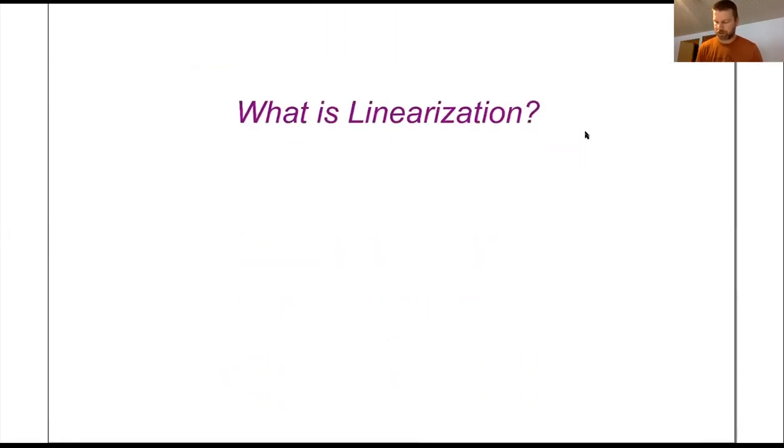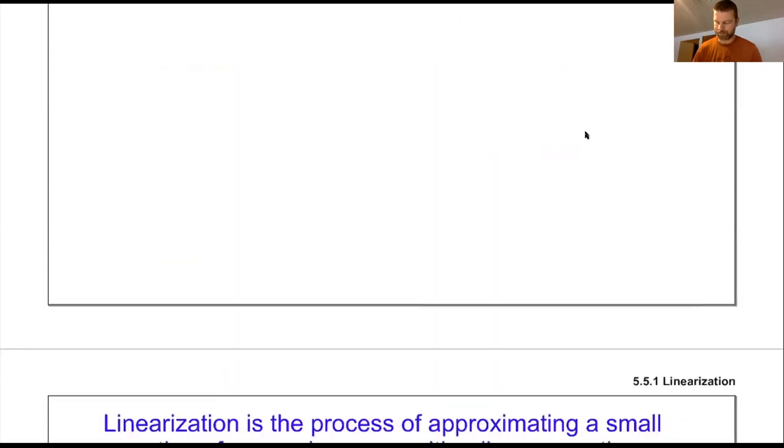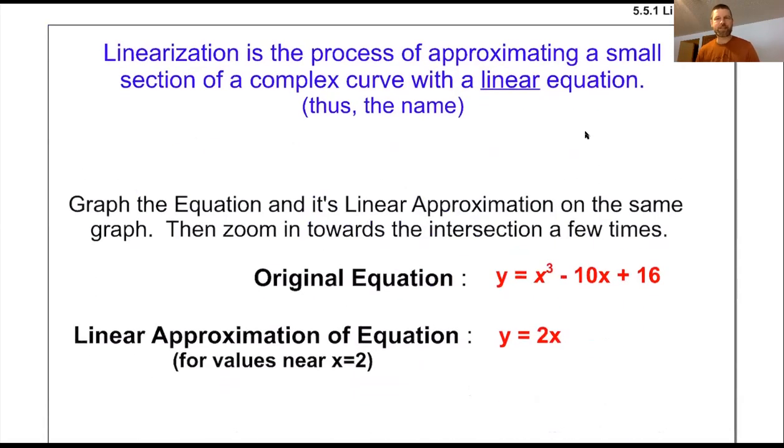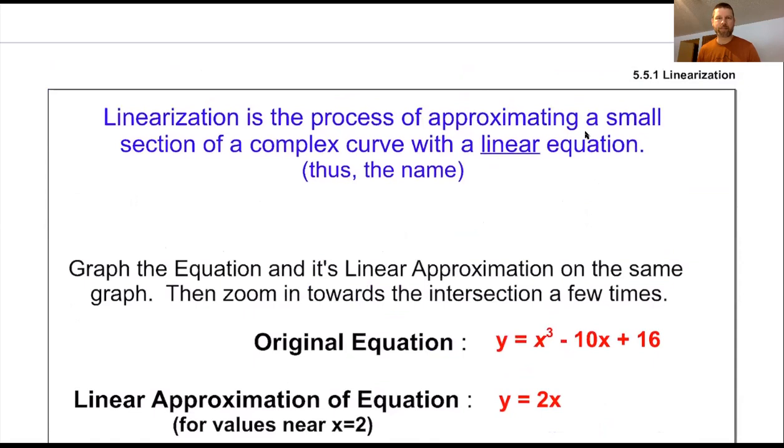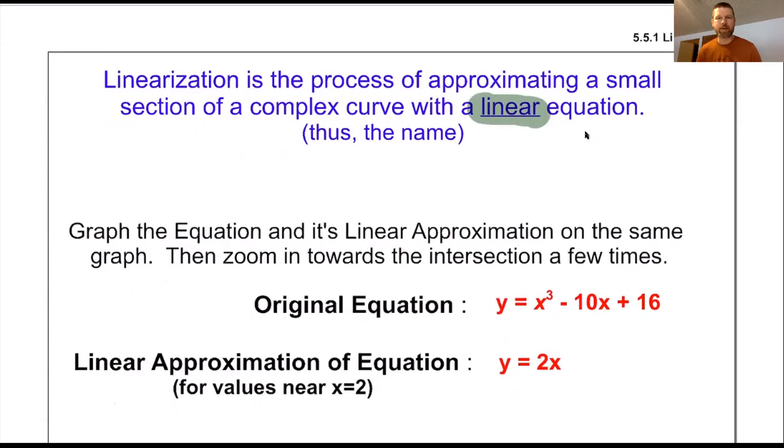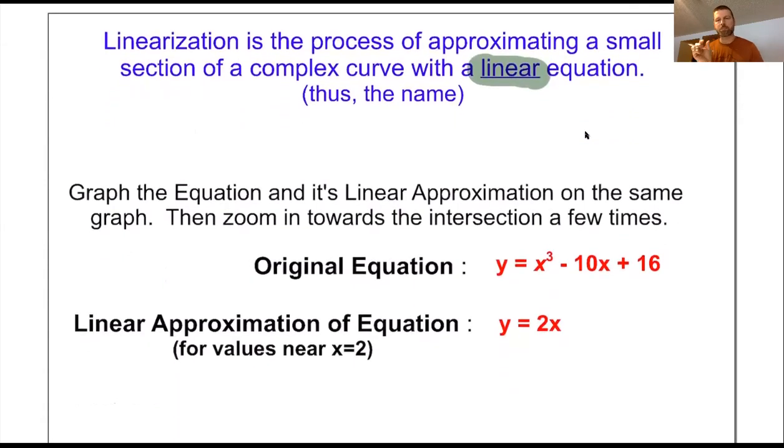So, first off, what is linearization? Linearization is the process of approximating a small section of a complex curve with a linear equation. Thus the name. A linear equation is just an equation of a line. So basically it takes a complex curve and says, hey, that's kind of pretty complex, a lot of curves to it. Can we approximate a small portion of that with just a line?